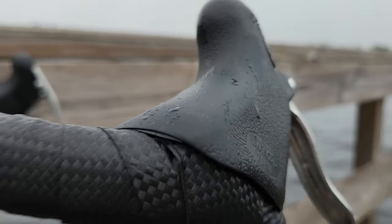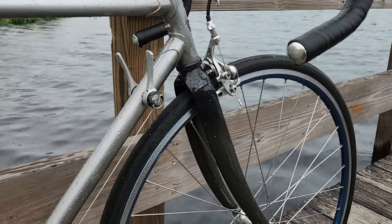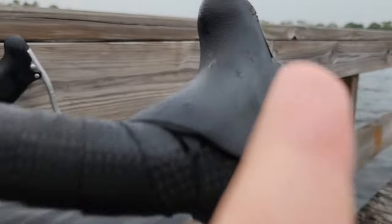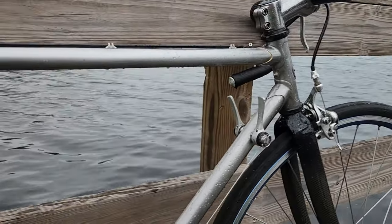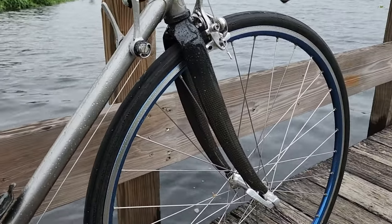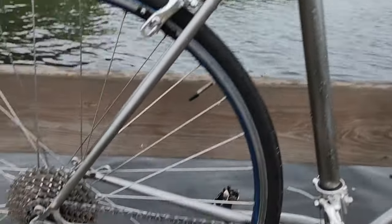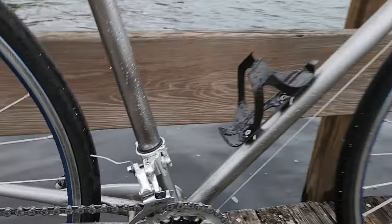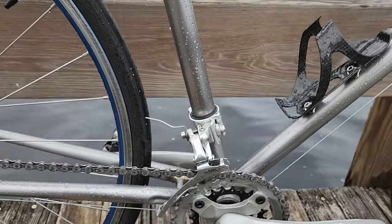I am going to need some new rubber for them though, because they're pretty worn out. Maybe you can comment down below where I can get some boots — is that what they're called? — for my other shifters. Other than that, I'll leave the bike basically the same. The wheels have been doing good, brakes have been doing good. I'll get the integrated shifters painted in a new color, hopefully the last color. It's kind of ridiculous how much I've been painting this bike, but hopefully it'll be the last time.